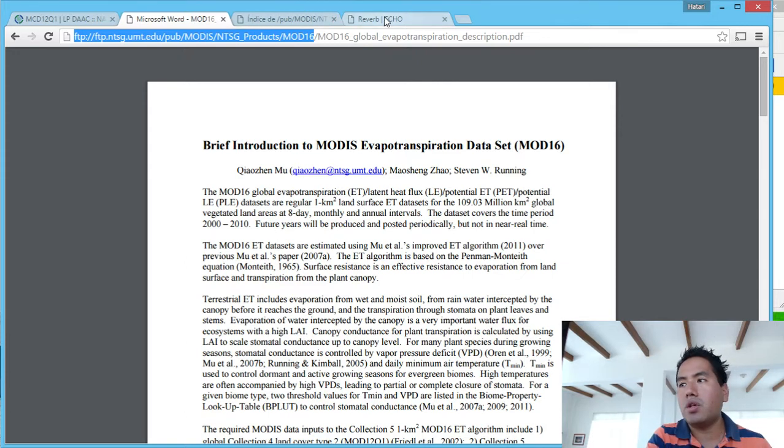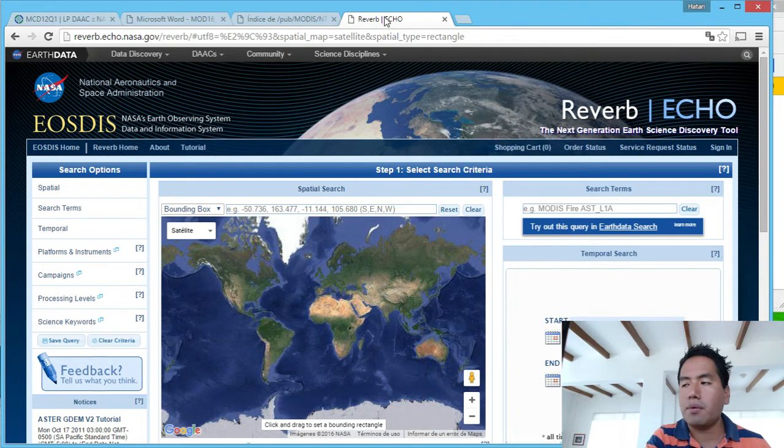So where do you download the MCD12Q1, the land cover raster? You download it from this server, the NASA EcoReverb, and there is a whole procedure to do that. In this tutorial we are not going to cover this. Maybe we have done it in some former tutorials of our Hatariwater.tumblr.com, if you are more interested.